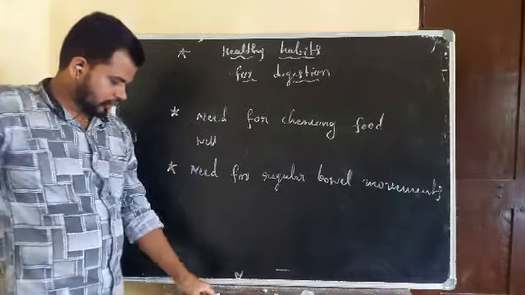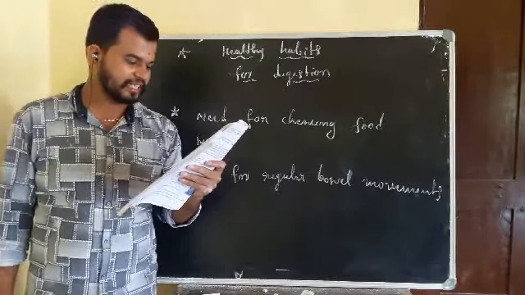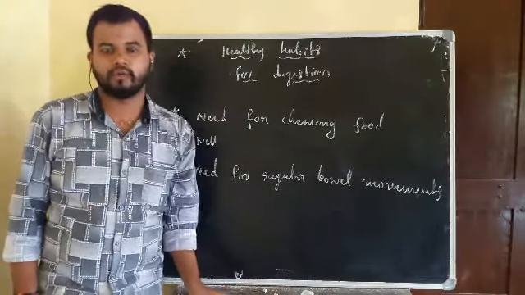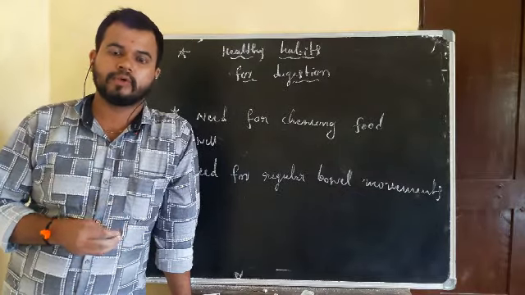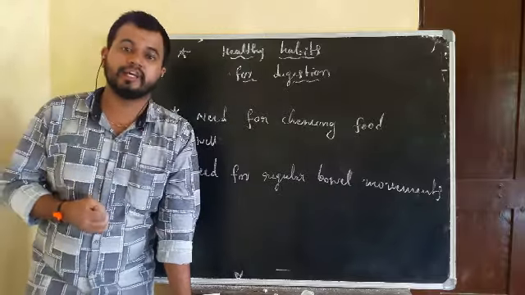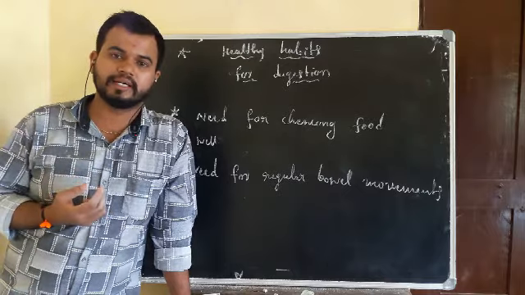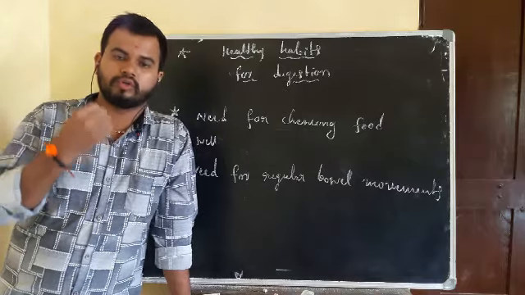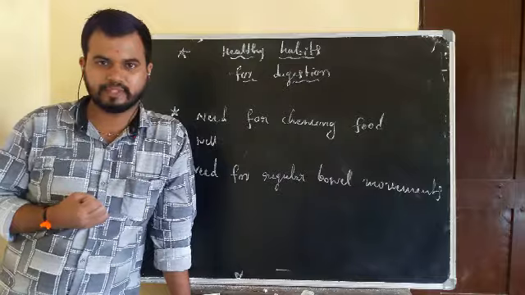If digestion is not carried out properly, it leads to difficulty removing undigested food from the body. This is called irregular bowel movements. We have to go to the toilet regularly. Do the excretion regularly. It keeps our body healthy. If not, what happens? Some problems will arise. So you have to go to the toilet every day, one or two times per day.